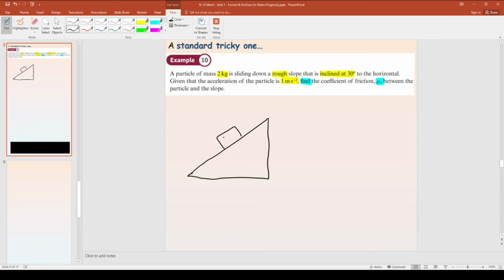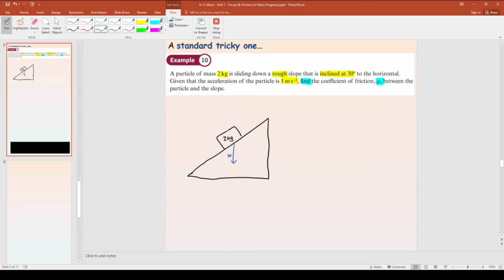It weighs 2 kilograms, 2 kg. And let's get some stuff on. So it's on a rough slope. Is it accelerating? Okay, and it's sliding down the slope, it looks like. Sliding down, you have to say down. Sliding down the rough slope that's inclined at 30. Cool. What's it experience? Well, a weight, because it's on Earth. Weight vertically downward.